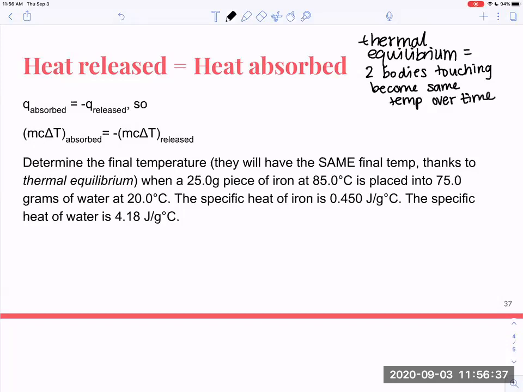So I want you to think about your morning cup of coffee. Okay, it's hot. At 9 a.m. it's hot. And then if you were to leave it sitting at 12 p.m., is it still going to be hot? If it's just in a normal mug, it's not going to be hot anymore. Where did that energy go? The energy went out of the coffee cup into the environment. So now your coffee is the same temperature as the room. So now coffee temp is room temp.